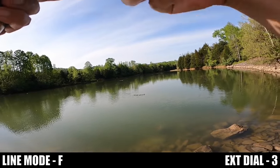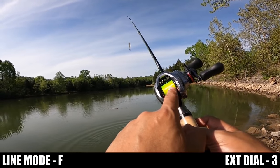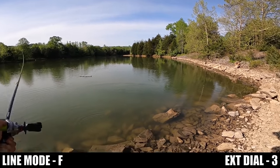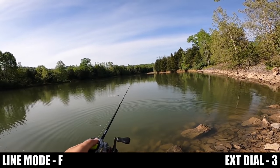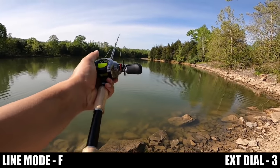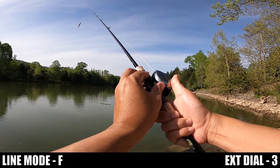All right, that was pretty good. Okay, so as you can see, spool is pretty much damn near perfect, just like the old Scorpion DC. Doesn't matter what line mode you put it in, what line you use, you can cast pretty much anything without having to worry about overruns, which was something that the Curado DC and the SLX DC had problems with in my experience. So let's go down to number two.